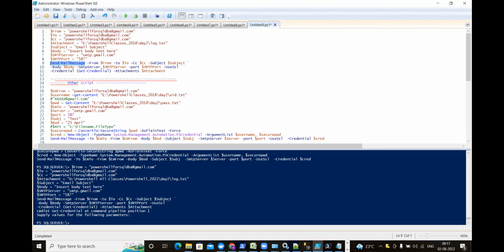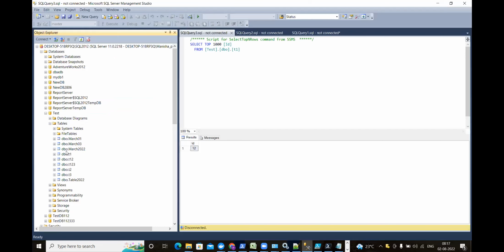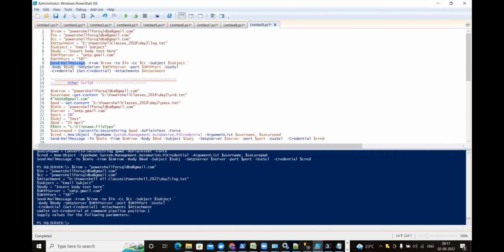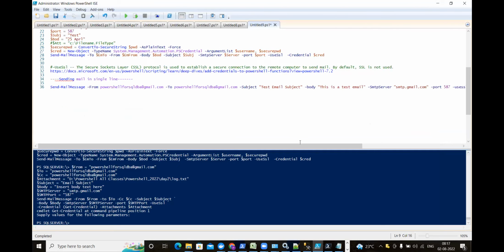But if you create the DB mail configuration and want to run that, you can write the programming to send the mail. But we are going to work with the commandlets only. So we will see one by one how we are going to do that.